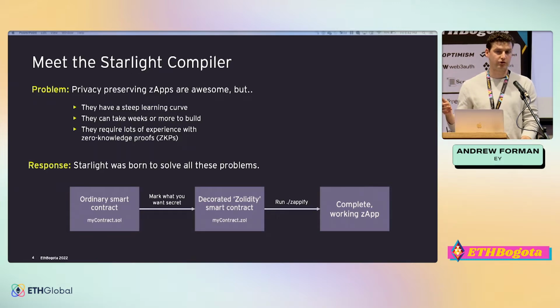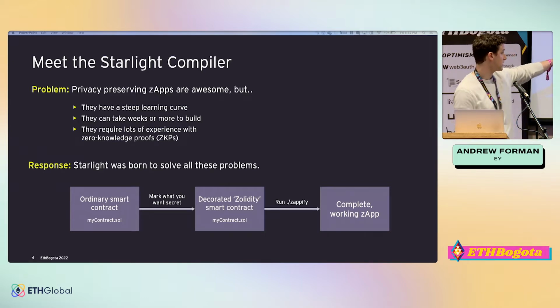But I worked with a team of advanced cryptographers. We had to go through weeks of circuit construction. They had to explain it to me so that our team could then write it into Solidity code. All of that is not scalable when you talk about hundreds and thousands of zero-knowledge proof based and privacy-enabled applications. To make that work, we started at the compiler level so that you can keep writing your Solidity code, add these decorators, and run it through this construction.